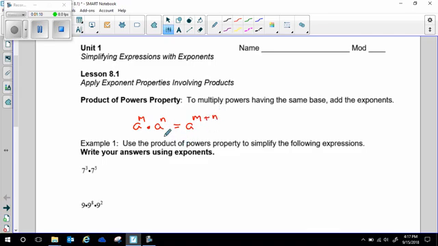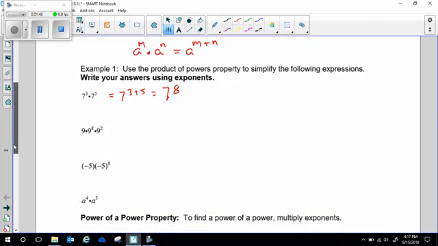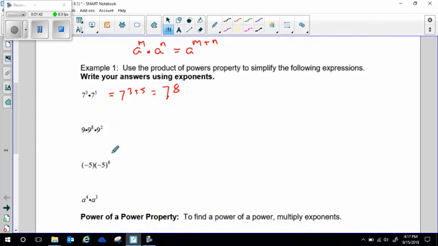All right? So if I have a to the m times a to the n, that's simply a to the m plus n. So in this first example down here, the first one, if I have 7 to the third times 7 to the fifth, I notice that the bases are the same, 7. So that's going to be the same as saying 7 to the 3 plus 5, or 7 to the eighth power. All right, that is 7 to the eighth power. So what I would like you to do is do the remainder of example one's problems here, and then check your answers with mine.